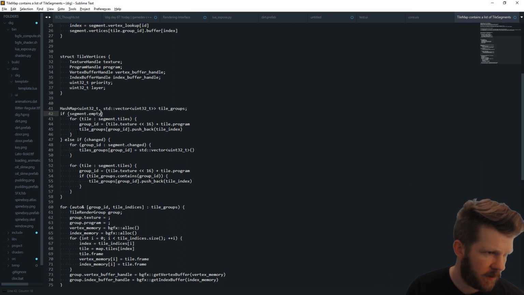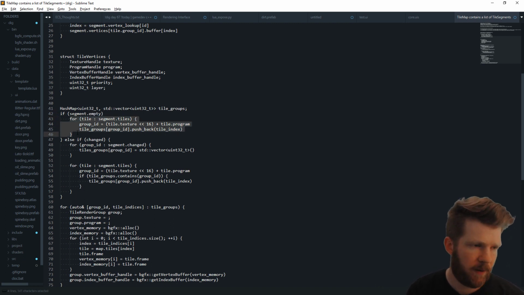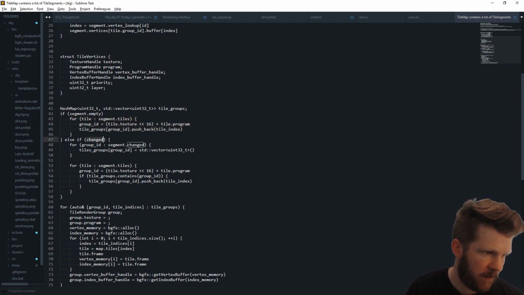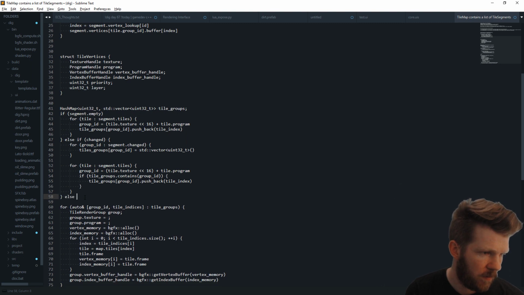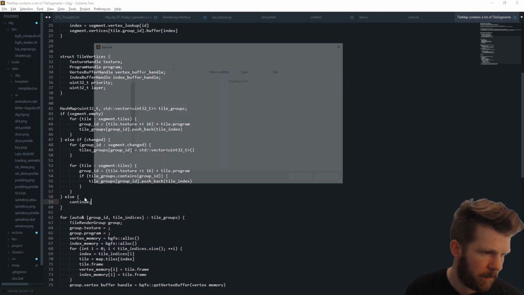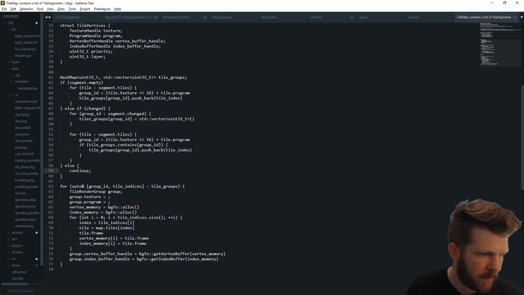I don't know if it's empty. If the segment's empty, meaning it hasn't been set up at all, then we need to just go through all of them. Otherwise, if we have any change stuff, then we want to do this. Otherwise, if it's not empty and it hasn't changed, then we just want to continue, right?